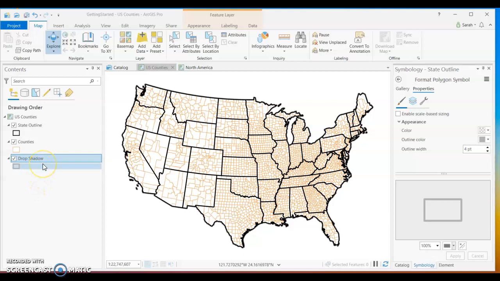So what she's attempting to do, if you look at the end result, is we're creating a little kind of reference pull-out map that's going to sit in the bottom left corner of the layout. And in order to do that, I need to create an image of the United States that's highlighted and different from the rest of the countries of the world.